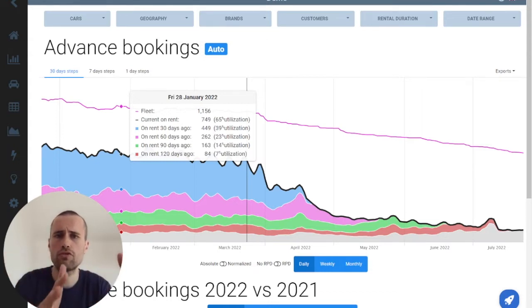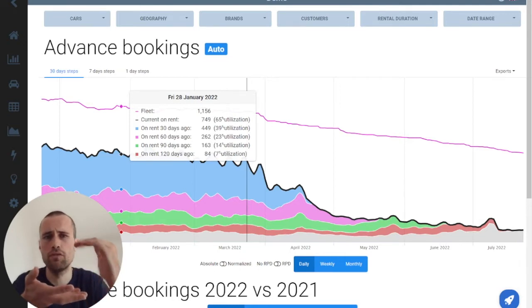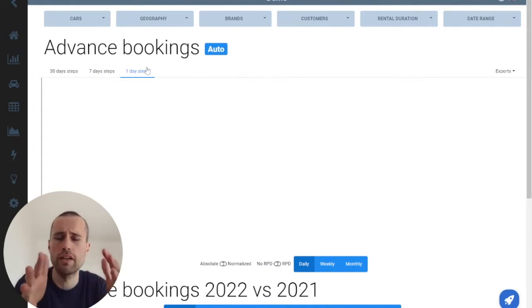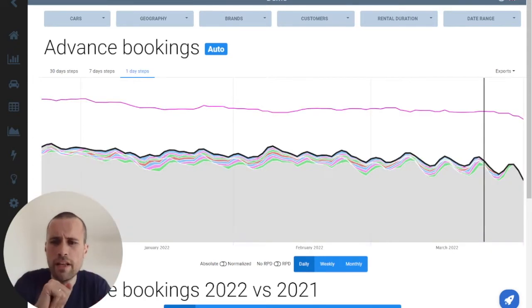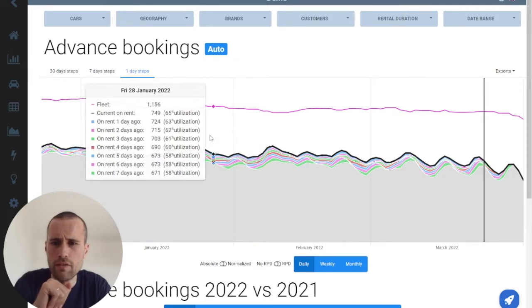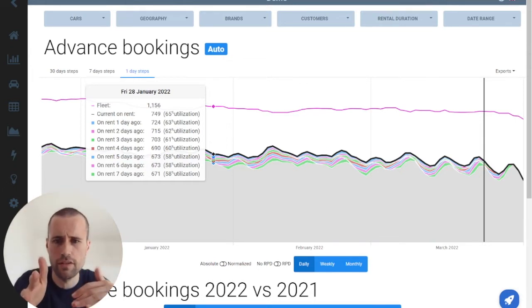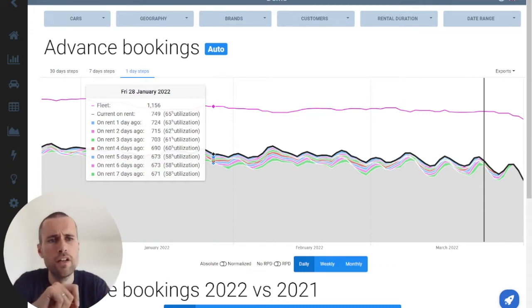So you can really choose the granularity that you want in order to see the evolution of the portfolio. And last, you can also look at the evolution of portfolio on a very short term and see how it has evolved for the 28th of January: 1 day before, 2 days, 3, 4, 5, 6, 7 days. So you adjust the level of granularity to your needs.